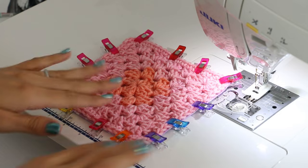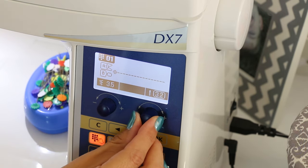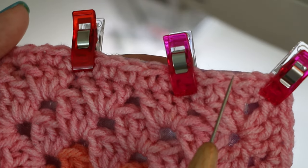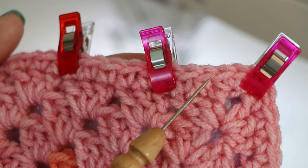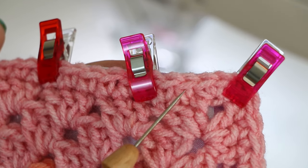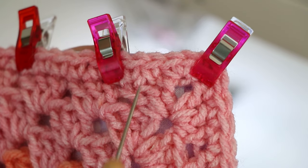The first thing we're going to do is start sewing from the top. We need to bump up our stitch length — I'm going to bump mine up to three and a half. I am going to sew in between the V's. You can also go on this side of the V's. It needs to be secure, close to the edge so that it has a nice look, and it also needs to be consistent throughout your entire project.